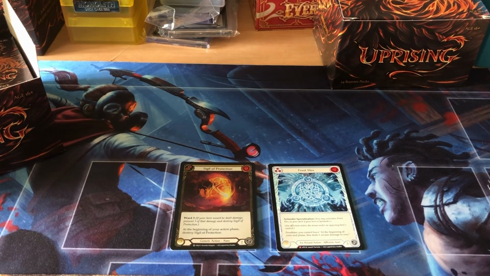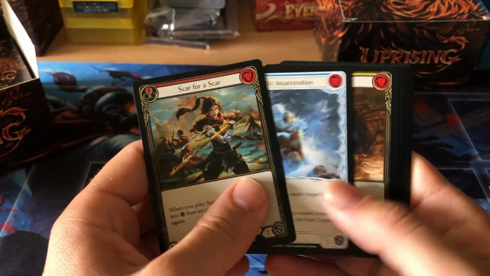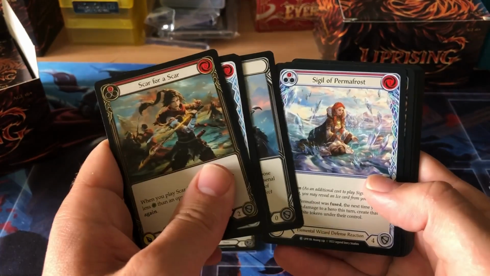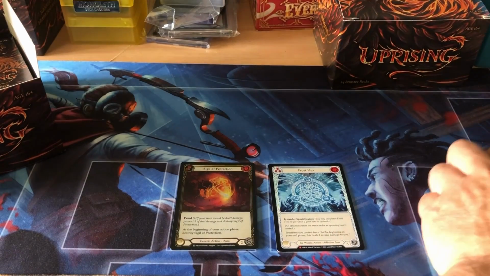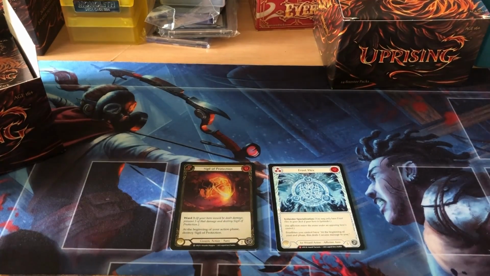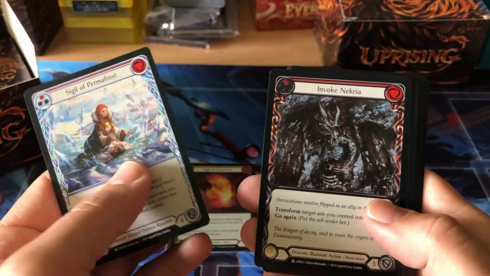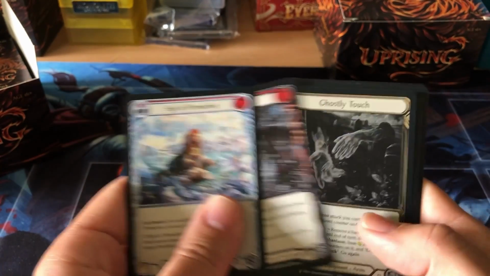Interesting, this box isn't flaking as much as the previous ones. I showed in the previous unboxings that the packs were really flaking, the silver and stuff just going everywhere, but this doesn't seem to be happening as much in this box I've opened. Started off here. Let's get my piles sorted. First rare, Sigil of Permafrost, and then we have Invoke Necria.